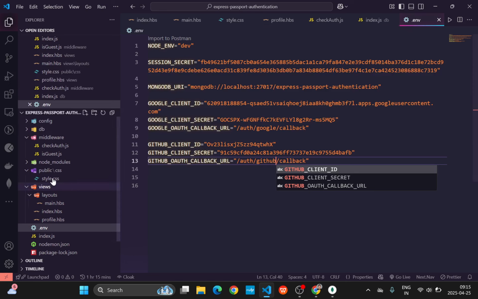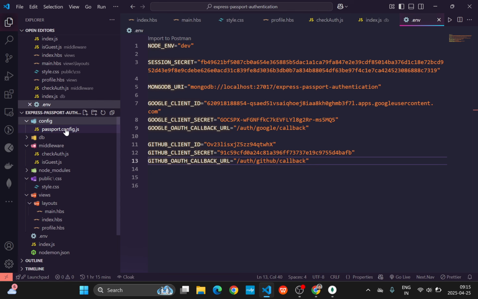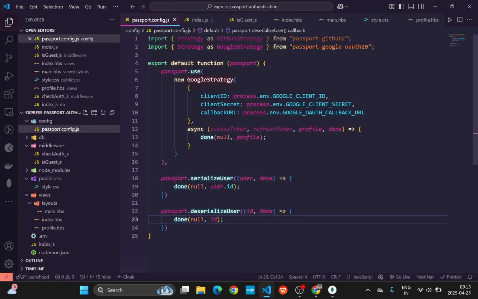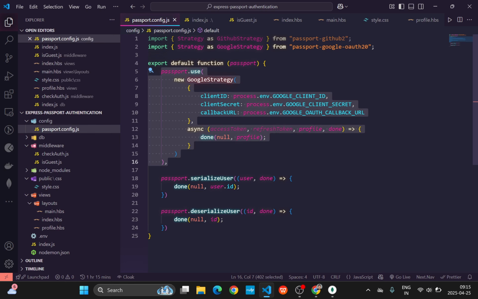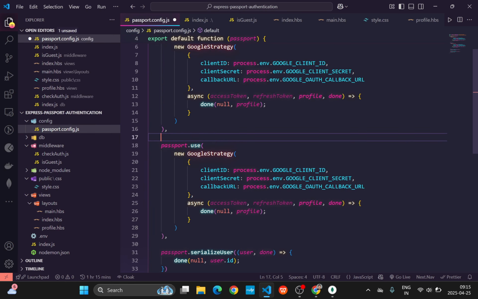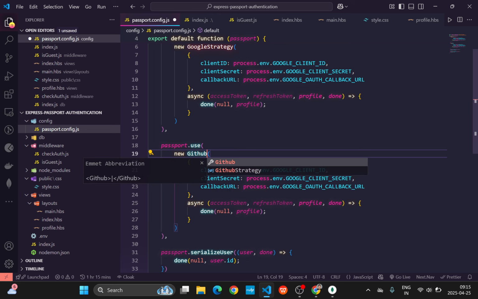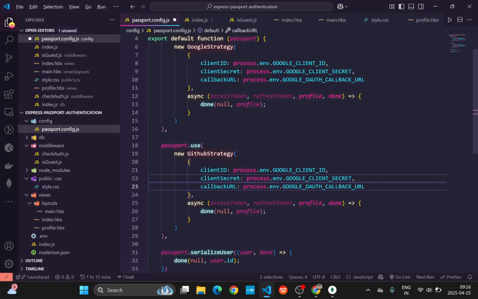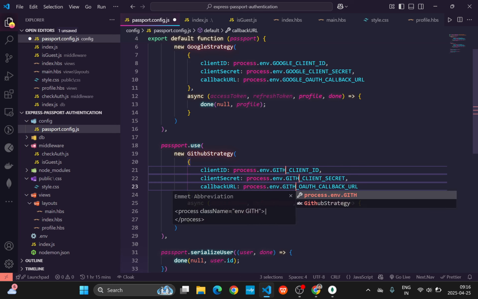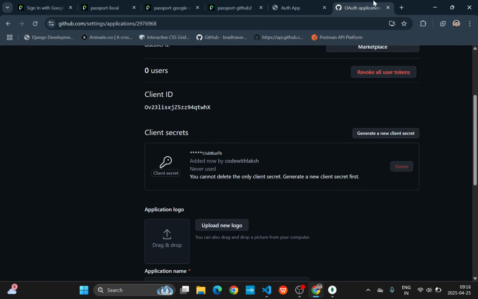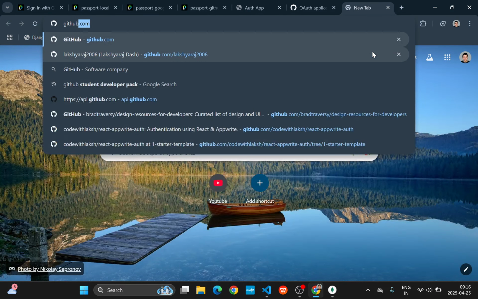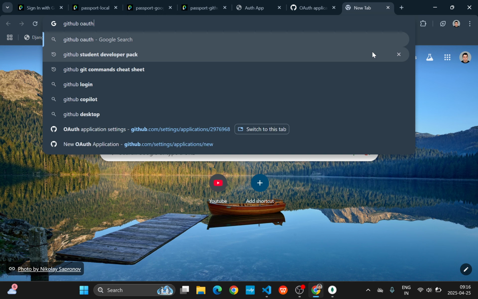Let us see inside our passport config, passport.config.js. Can we also use GitHub strategy? Okay, so let us see GitHub OAuth scopes.